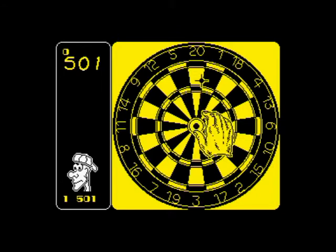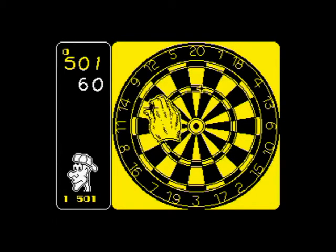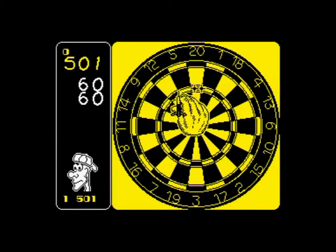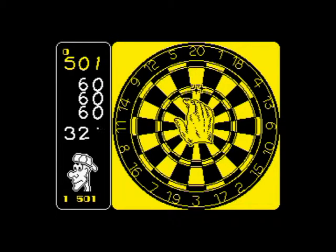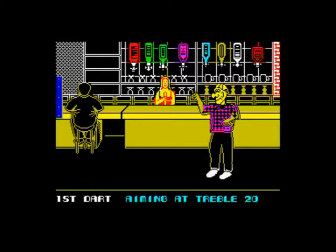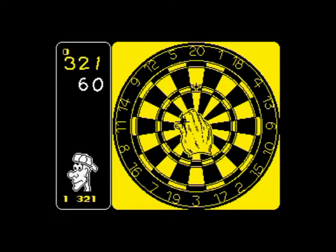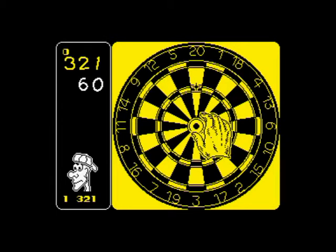So here we go. This is the last chance. If Jammy Jim wins the next one, you don't get to play again. And you should hear a 180 now. Yeah, that one just snuck in. Of course, Jammy Jim's going to bang in 180 here. He never misses. He's too jammy. Actually, one thing is, I'm pretty sure the dart always sticks in the board at exactly the same position, no matter what your opponent scores. We can have a look at that.